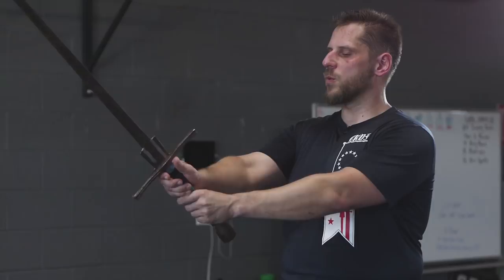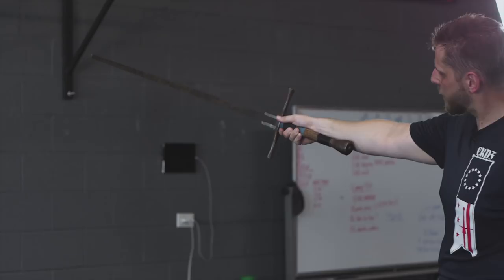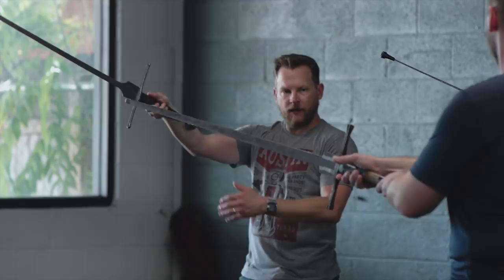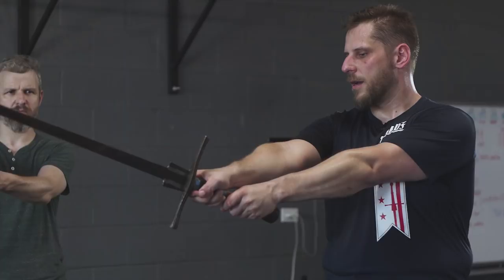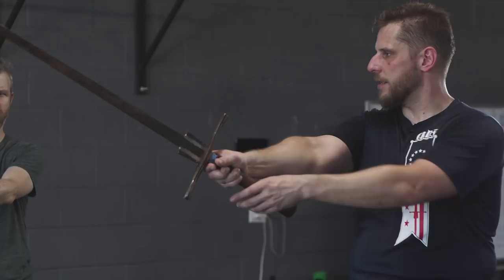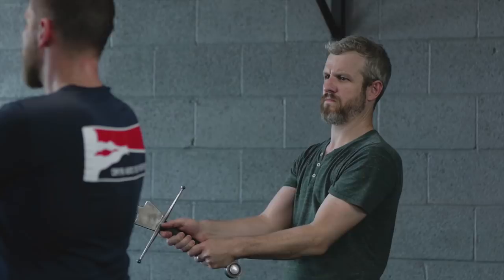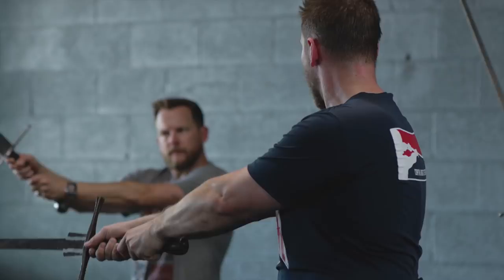We want to slide our hands down so that you have extension by riding it between your index knuckle and the base of your thumb. You feel like you have a lot more surface area on there that way. We're going to do that with both hands. Now, when we try to get that distance on target, we don't have a bend in our wrist. We want to make sure that our wrist is nice, flat, level. So maybe go up a little bit more so that your wrist feels nice and comfortable. So now you have a full extension when you're making your swing. So that's trick number one.